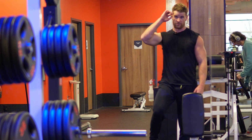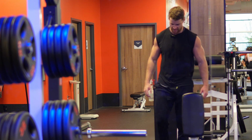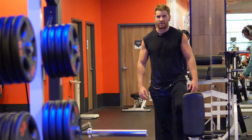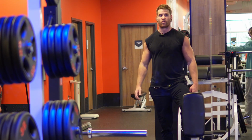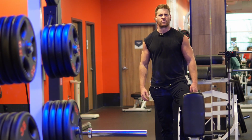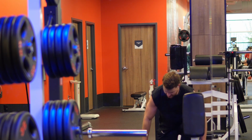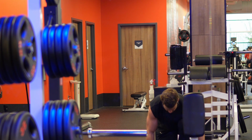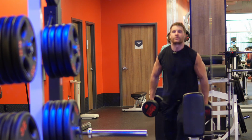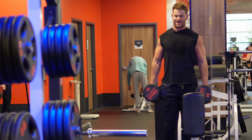And so I think if nothing else, you can get a little insight into my mind. I mean, I'm not a big deal or anything, but I love training and I love the game of continuously trying to progress your training to see more growth. And many ways to do it, but I think adopting some type of mentality like this is key. You get stagnant and content with your workouts and you can't make any progress, I'll tell you that much. Okay, let's go 13. Focus on the cues. Shoulders down, chest out, turn the pinkies, max intensity.